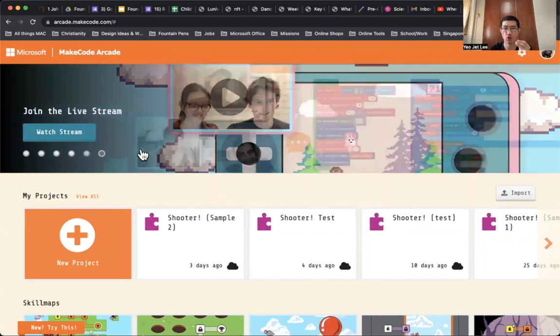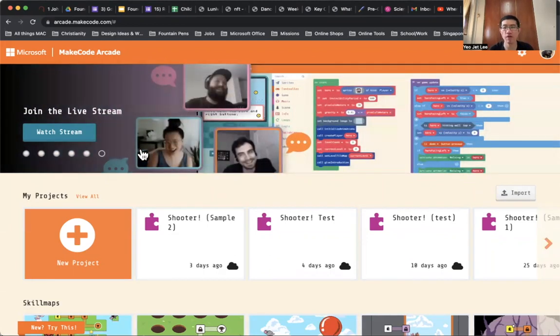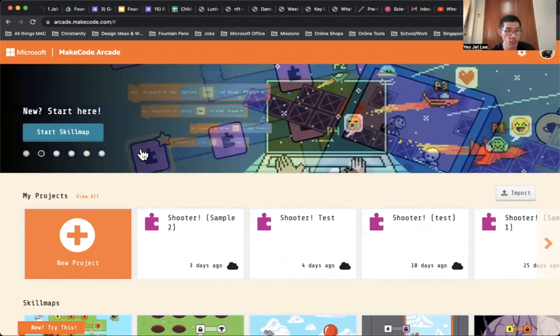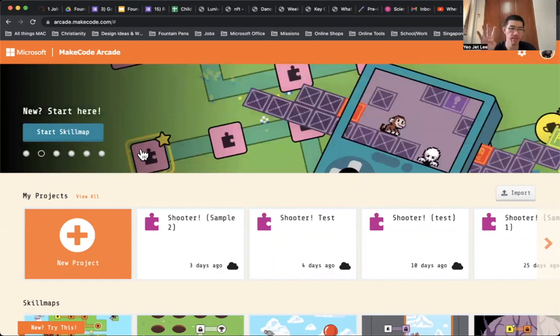So I'm going to show you all how to create a simple project, right? By the way, children, we are into our fourth game. We have progressed quite far. We are into our fourth game called Shooter. So what I'm going to try to do today is crash course you guys on game number 4. I hope y'all can try to follow. Okay, let's try this, children.